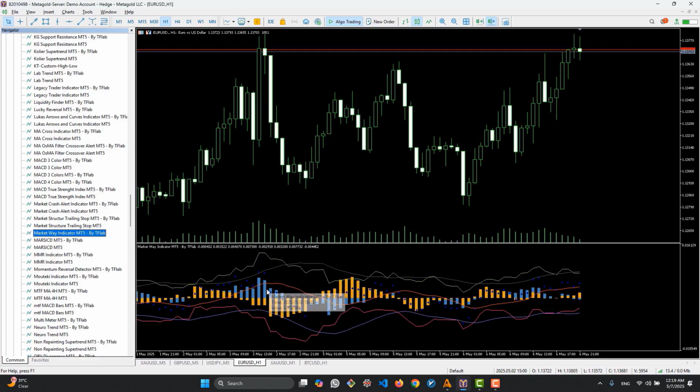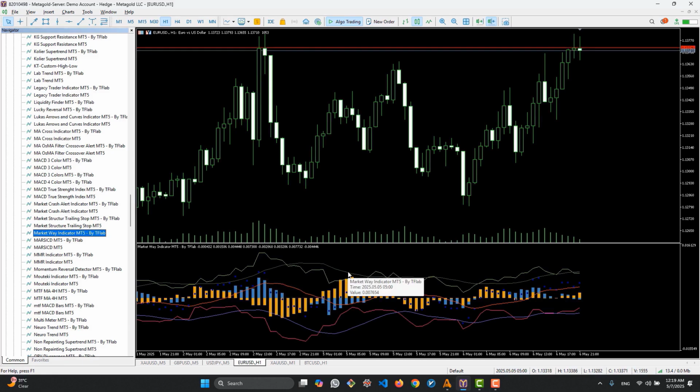When these points have positive values, it means that the sum of the candle closes minus opens over the period we specify in the input is positive, which indicates that the trend is mostly upward. When these points are in the negative areas, it indicates a downward trend.